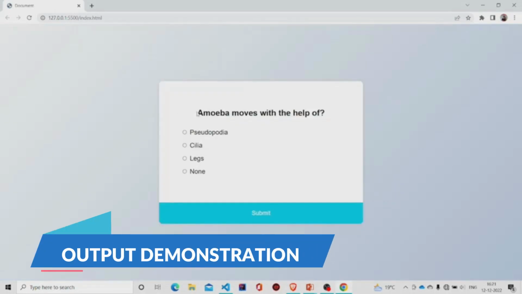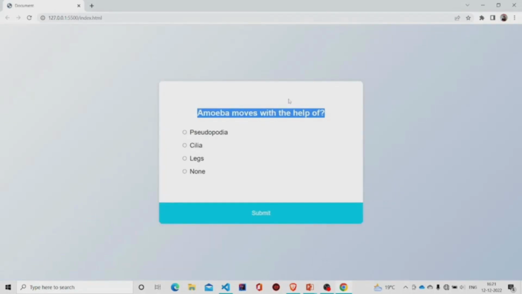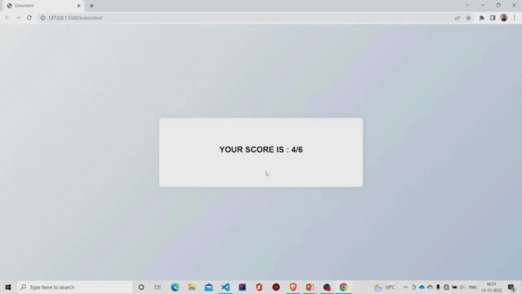You can see the first question over here. The correct answer is this. Let's mark this. Let's suppose I mark the wrong answer. You can see as I press this, this radio button is turned to false. Now every element is deleted and only this, your score, is visible. So the counter value was 4 as I have marked 2 right answers. The code is working.